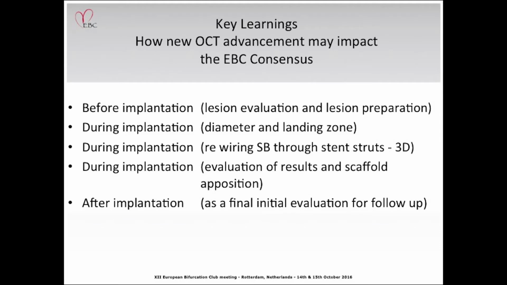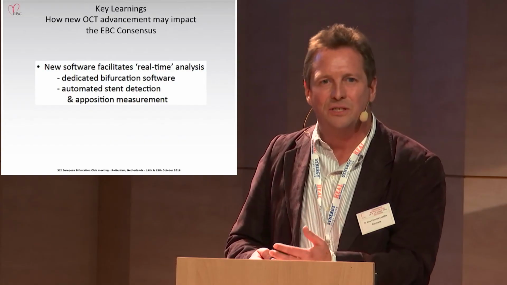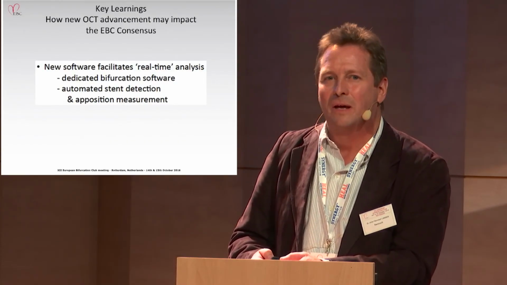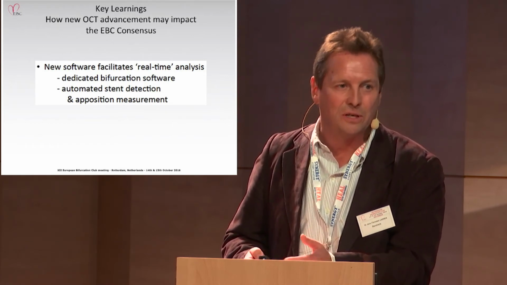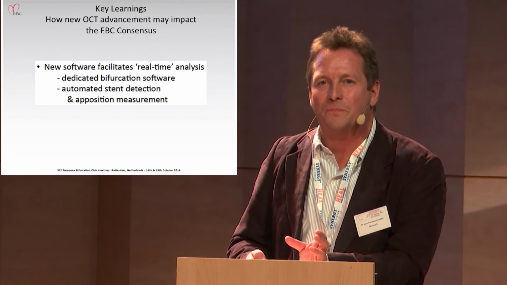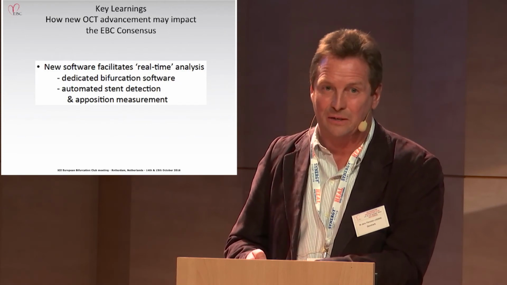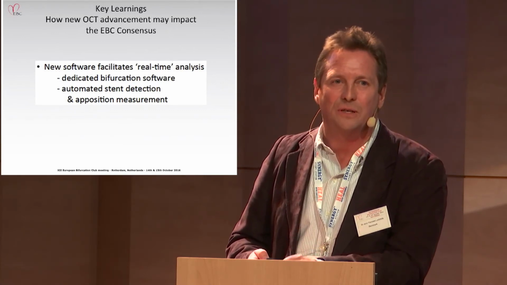What are the main points of information we can get from the technology, and where should we put it in the daily practice? We learned, which is the most important thing, that this new software facilitates a real-time analysis. I think most of the presenters showed us pretty well that it's easy when it's integrated in the cath lab to conduct the evaluations and do the calculation online by the operator in sterile environment. And of course, for the bifurcation, it's a dedicated software. I think we just have to highlight some of the information we just got.